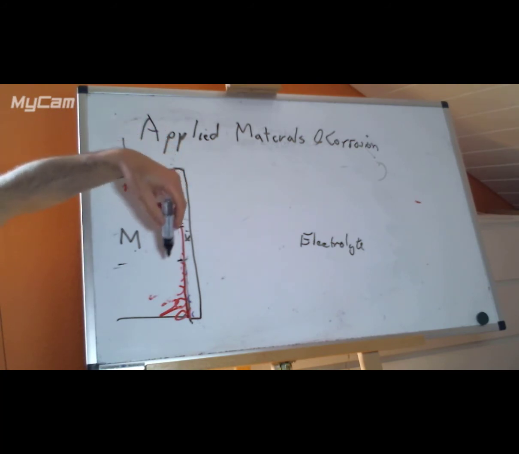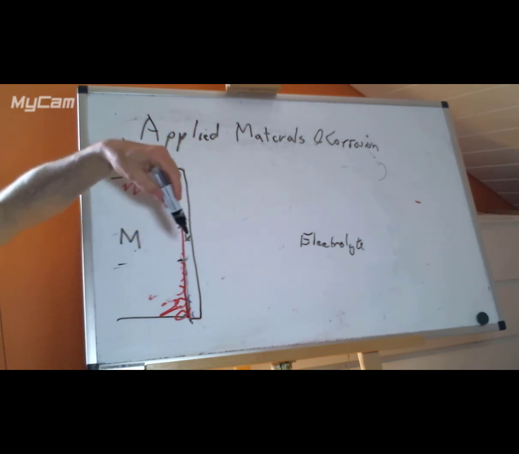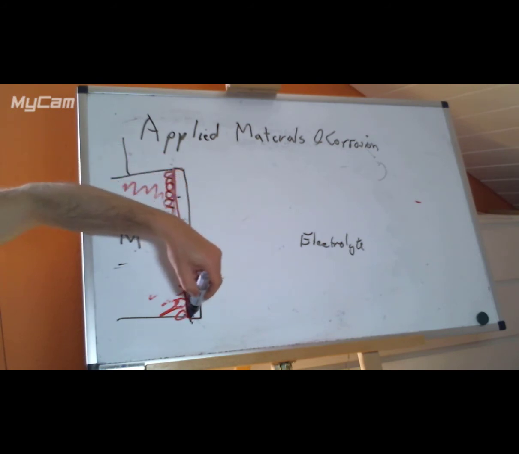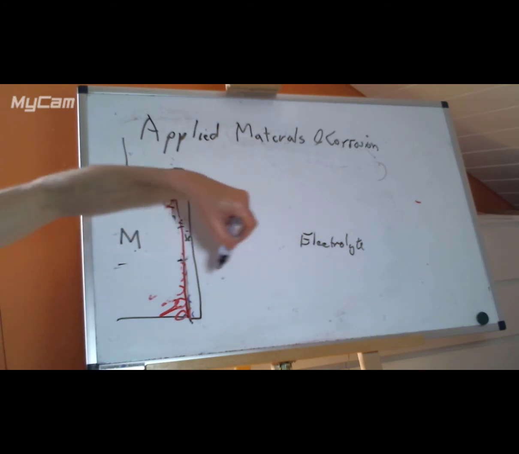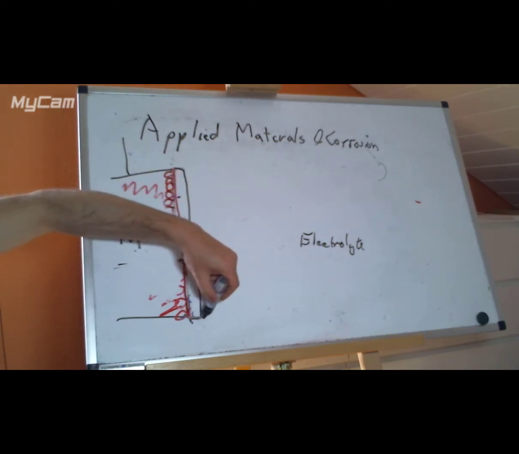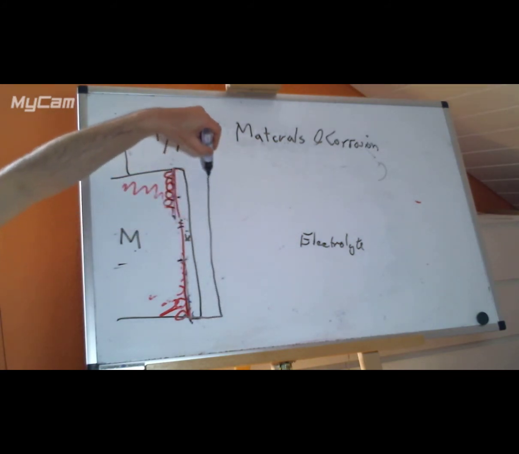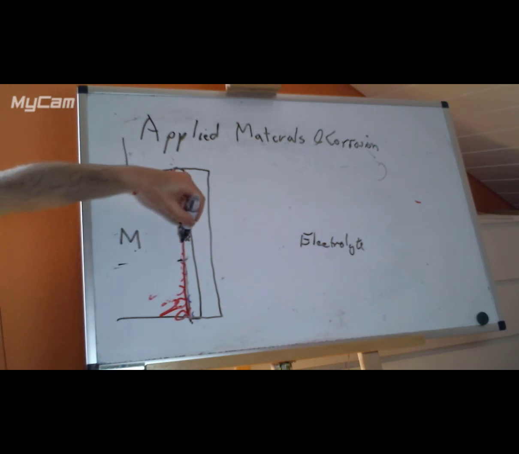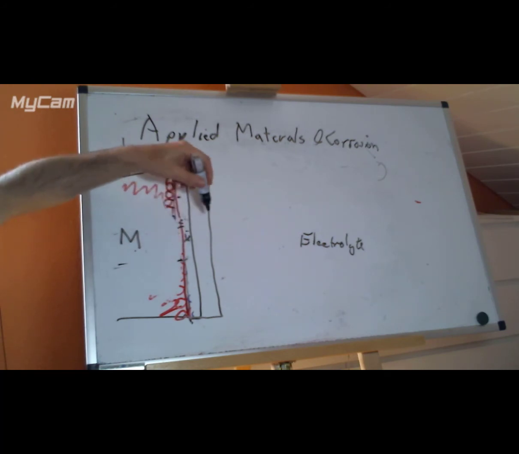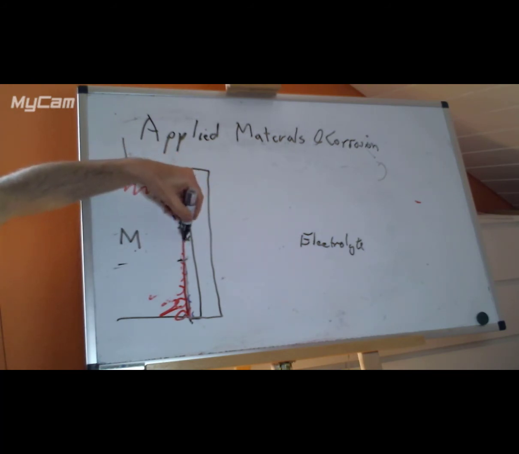Then we will start to corrode our metal. We'll start to form a metal oxide, probably, or hydroxide by reaction with our electrolyte. So we will build a layer, and the rate of that layer growth is going to be fairly quick to start with, but now we're going to be making it slower and slower as it gets thicker.